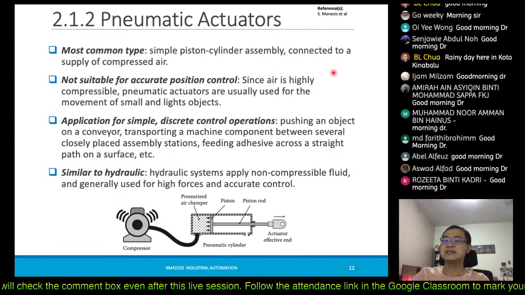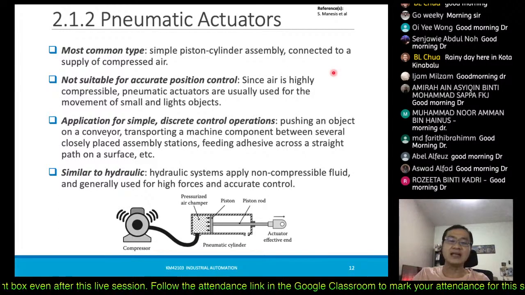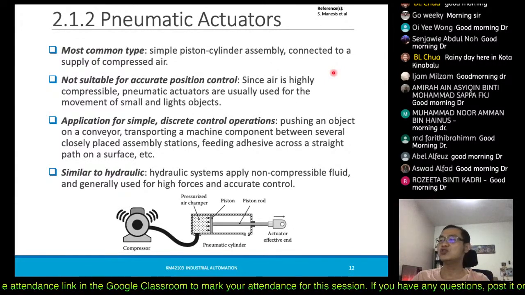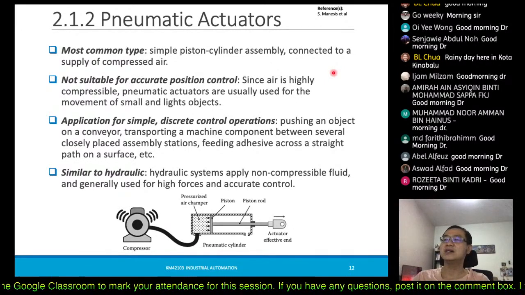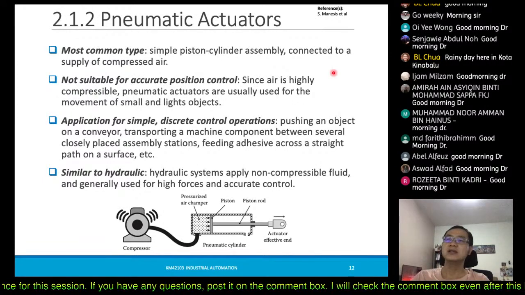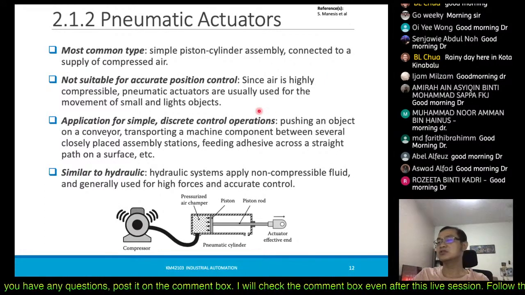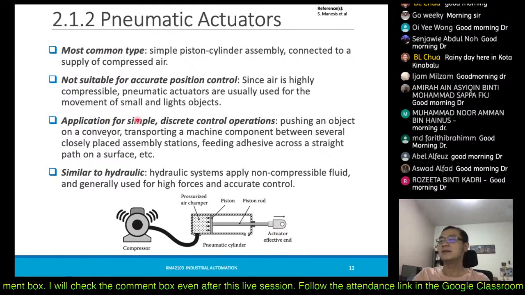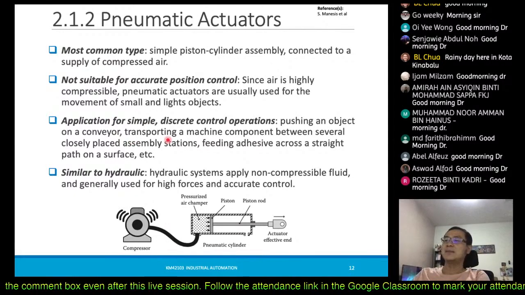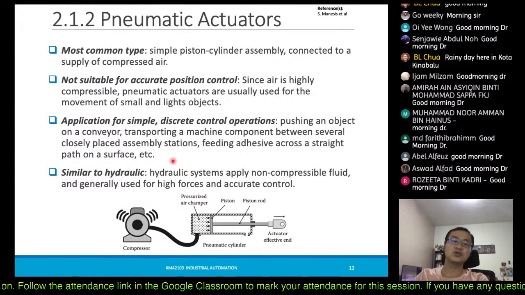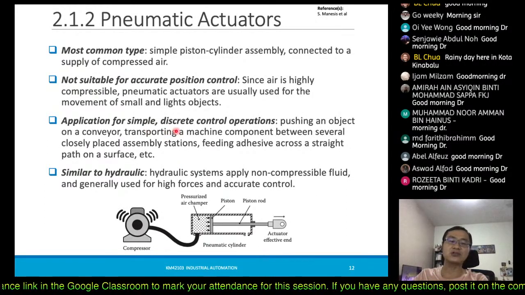For sure, since the air is highly compressible, this kind of actuator is mainly used not for precision type of control, because it's highly compressible, so it can easily be affected by the load, the movement of it. Then the applications for it will be limited to a simple and discrete control operation.